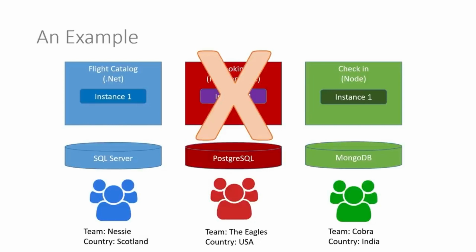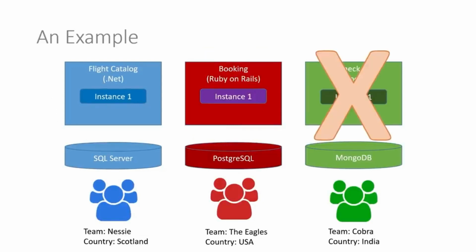And likewise with check-in, people can still go to the airport or they can still check into their flight online. They might not be able to book a new flight, but they can still check in. Or let's say the check-in service goes down, people can still browse flights and they can book flights. They just can't check in. So the point of this is that even though one of the services may go down, the others remain up and certain parts of those operations that they are responsible for will continue to run.